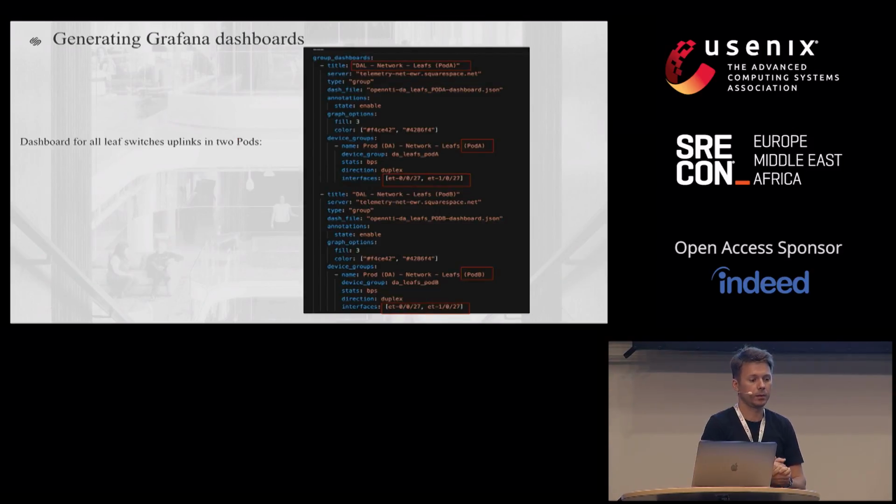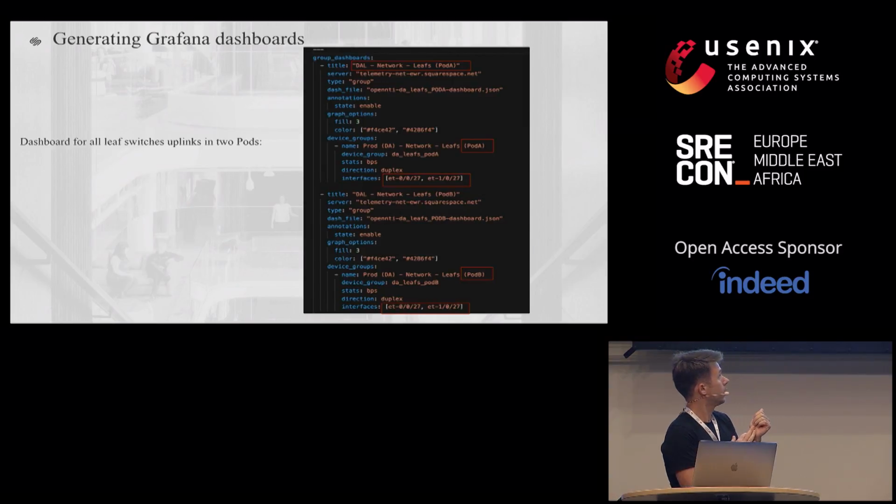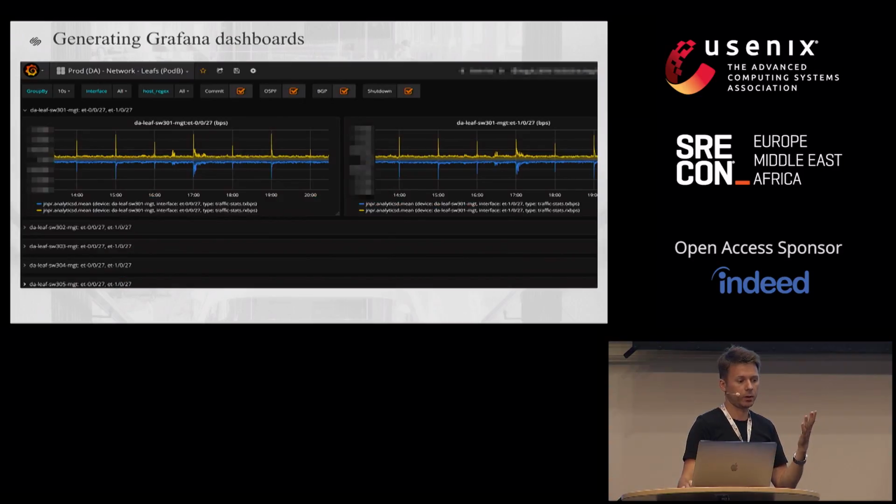We do run monitoring for all the networking devices that we have, including Spine and Leaf. So you can imagine having multiple Spine and Leaf clusters, and in order to build these graphs manually, it would take a lot of time. So in this slide, there is an example of Ansible configuration, which builds graphs for all leaf uplinks that exist. It's leveraging Ansible groups, so it will get all the leaves in the group and build this kind of graph.